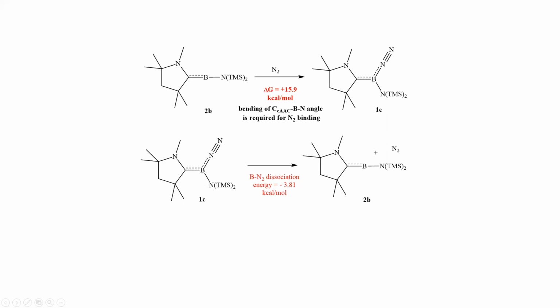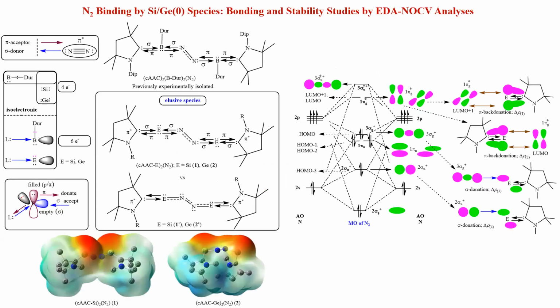Okay, so you need, instead of a TMS group, an aryl group, and there is an article by Mo et al. where they have done DFT calculations, where they showed that instead of this TMS or a B group, you can have a CF3 group, those kinds of groups which can enhance nitrogen binding. Okay, mostly those are theoretical studies. And also recently it has been shown you can have analogues of CAAC borylene. You can take CAAC silicon or CAAC germanium in between.